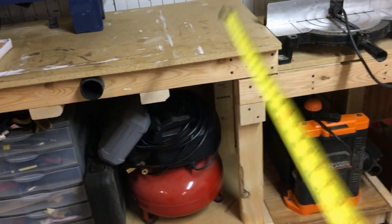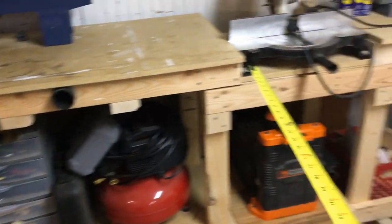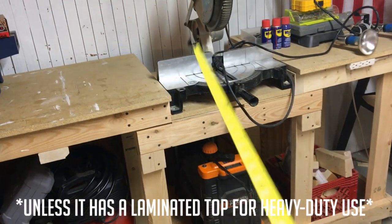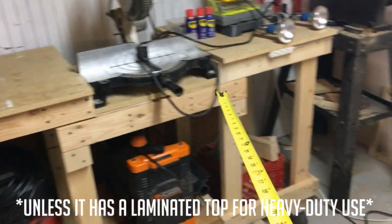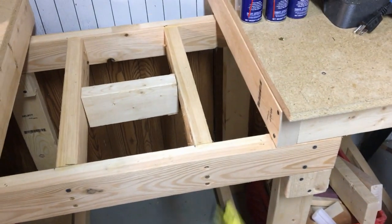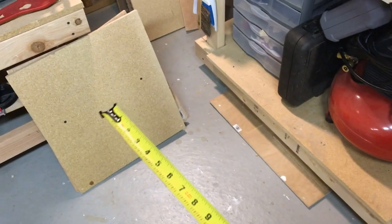But I get a lot of questions like, oh, why didn't you use wood glue? It's like, a workbench should never be used with wood glue, because 9 times out of 10 it will be taken apart, modified, moved.